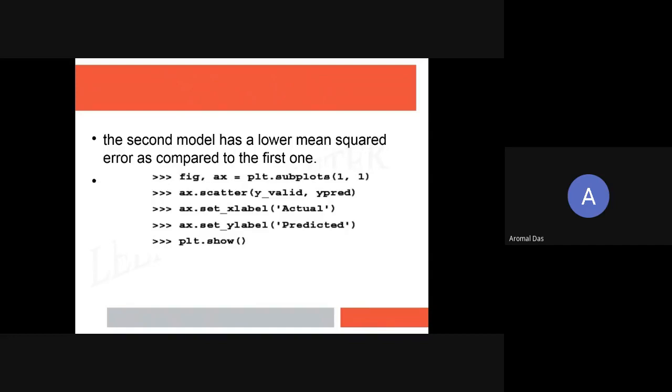So we will be plotting the graph, a scatter plot. You will get it like this. So the second plot will be like this. So first of all, you have to create a linear model, then fit it, then print the intercept and the data frame. So you will get it like this.